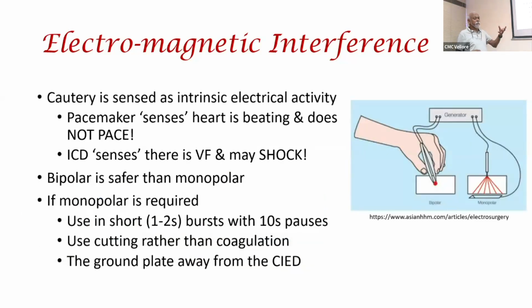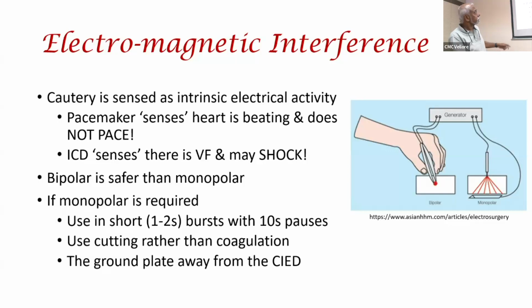Now, electrocautery, I'm sure you're all familiar with, is what they use for surgery. There are two types essentially: bipolar or monopolar. Bipolar means there's a forceps and the current passes from one tongue to the other. The monopolar is an active one, and they put a plate on the leg or back, and the current passes through this. Because there's a high current density, it causes a burn at the cautery tip, and at the plate it doesn't cause a burn.